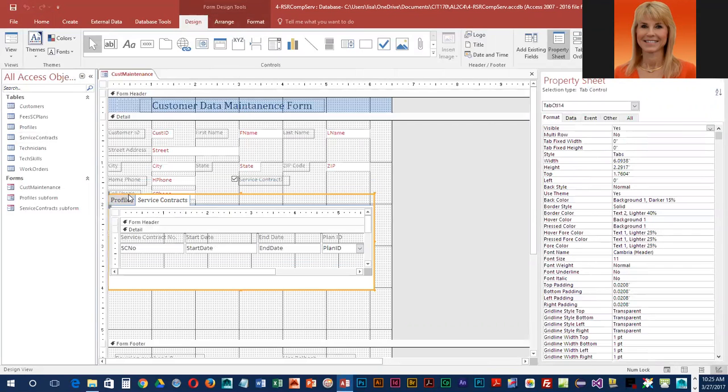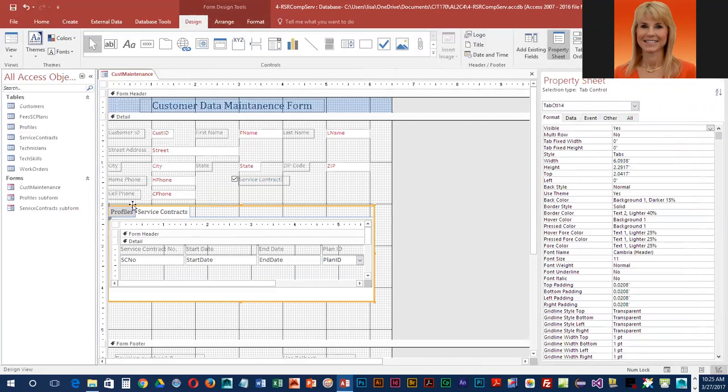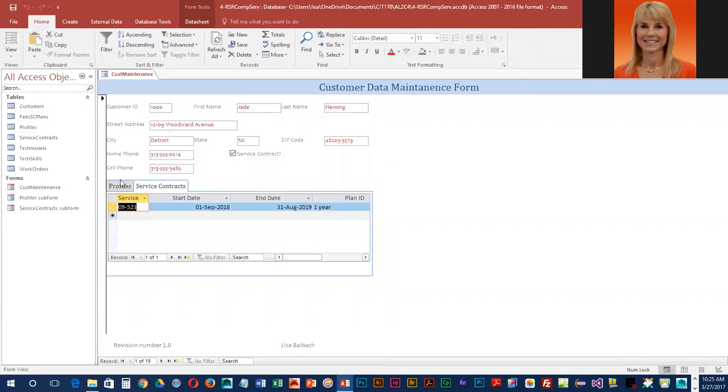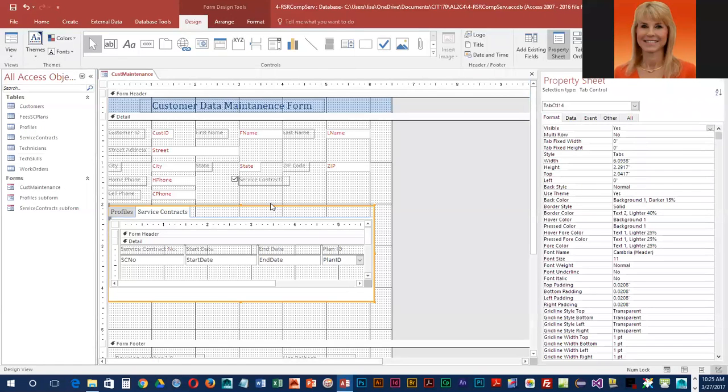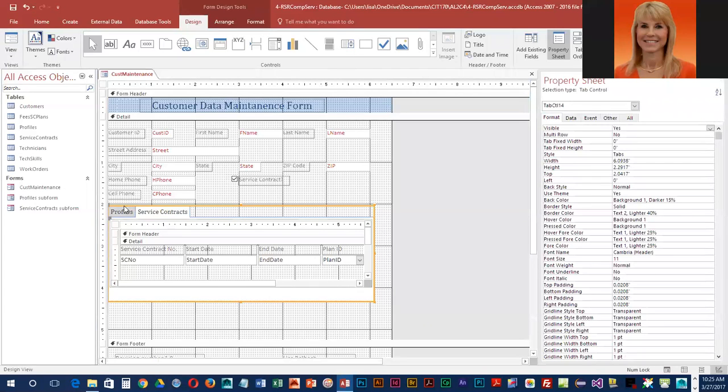So let me select, I'm going to select this whole structure here. And I'm going to grab the border. I'm going to move that down. Let me save my changes. Yeah, I like that a lot better. Okay, so if you have a similar problem, make sure you go into design view. I think I clicked at the top of the tab to get that structure outline, and then you can position over a border and move it if it is obscuring your fields, because that was not the intent of the subform. So at this point, we'll save.